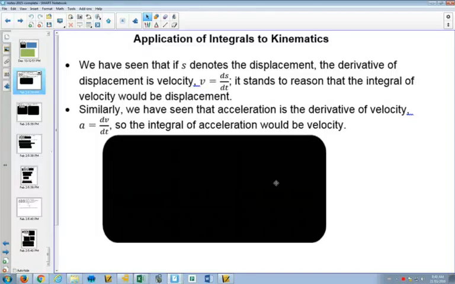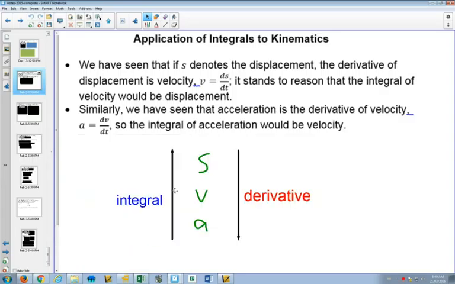Right, so we are back to kinematics with displacement, velocity, and acceleration. And we learned in our derivatives unit that you could take the derivative of displacement and get your velocity formula, and take the derivative of velocity and get your acceleration formula. So now that we have integration, we can work in either direction. If we have our velocity formula, we can integrate and find our displacement formula. So you just really have to think, which way am I going? Because if you go the wrong way, you'll get a totally different equation.